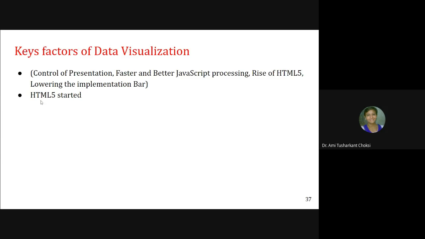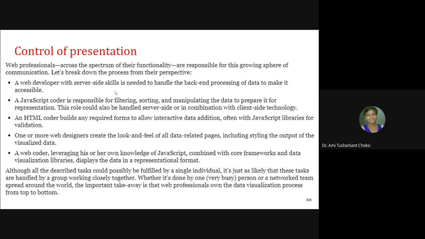We have seen that HTML5 was started in around 2004, right? So now let us see what do we want to say about control of presentation.